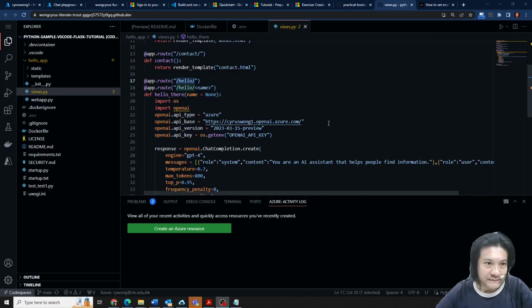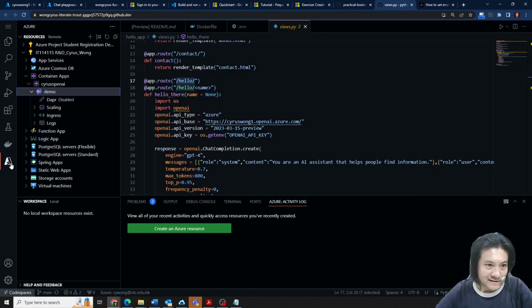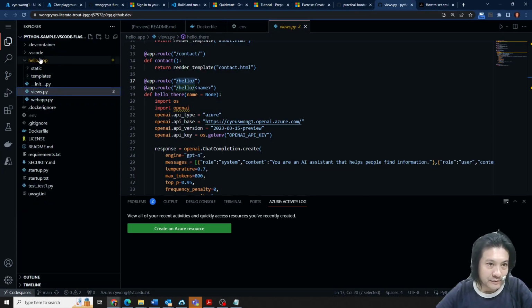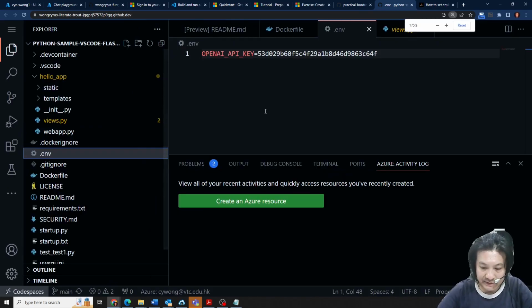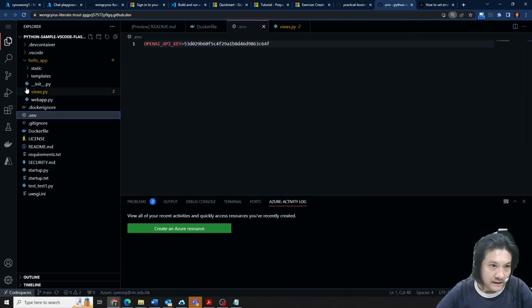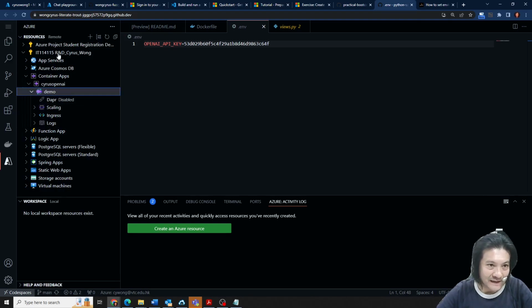After a trial, I figured out the solution. First of all, I need to create my environment file here and just hit the key, and then I have no idea why this is unable to update my deployment.